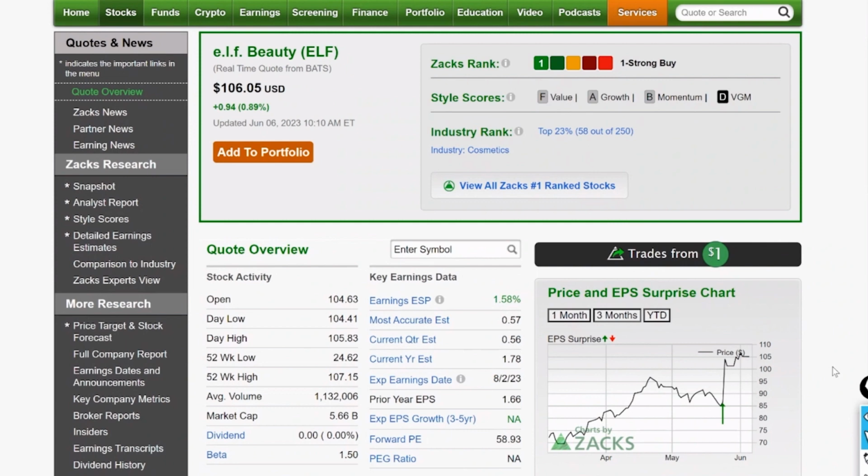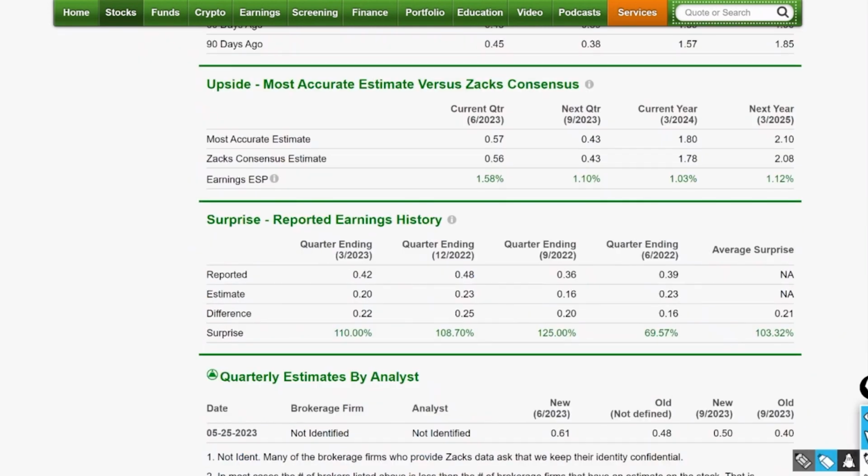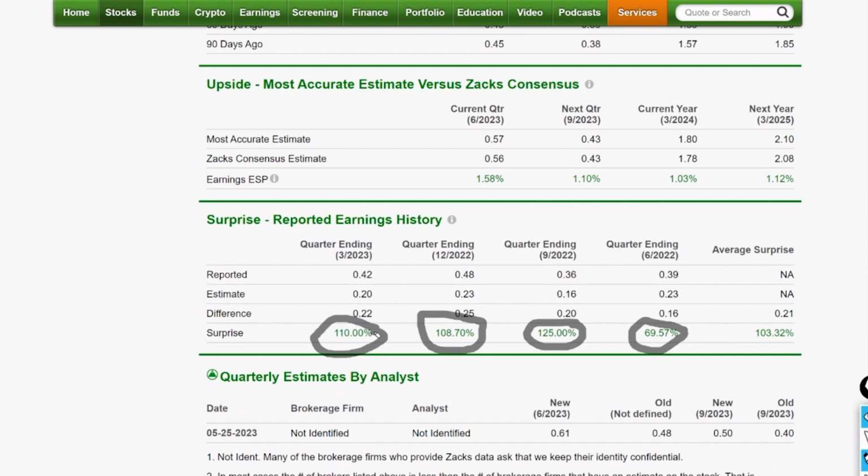Well, we've done this before several times, so let's run through the numbers as we always do. We can look at a nice, nearly 70% beat. 1.25, 1.08, 1.10, 1.10. So I guess that straight line is greater than 50%, right? I think that's what that thing is. And so they are on average doubling the number. Obviously that's been happening here, even this lowly 70% beat. But that is all good stuff.